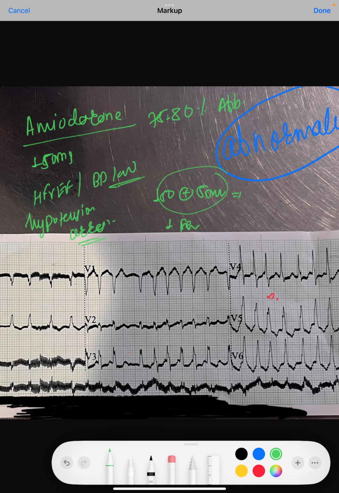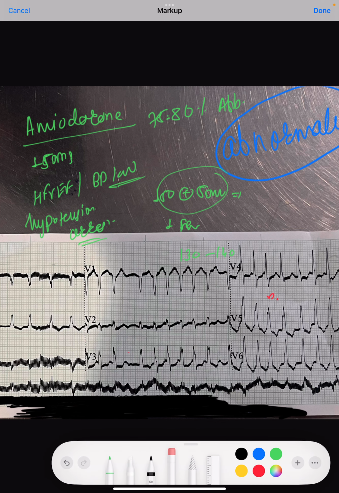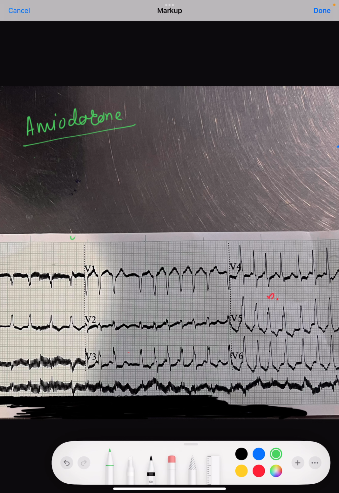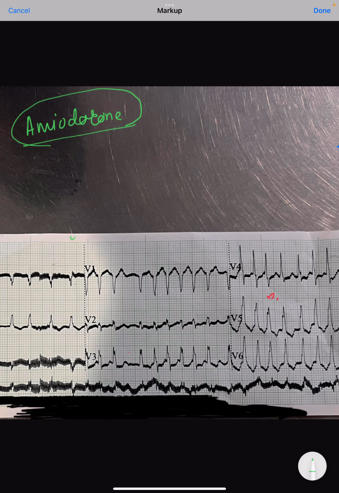If there is no hurry, if heart rate is between 130 to 140, if the patient is stable, if the blood pressure is good, we can give 150 milligram of Cardron in 100 ml NS over 20 to 30 minutes as well, and it can be repeated as well. If it doesn't settle with Cardron 300 milligram, then you can always have diltiazem as a second option.